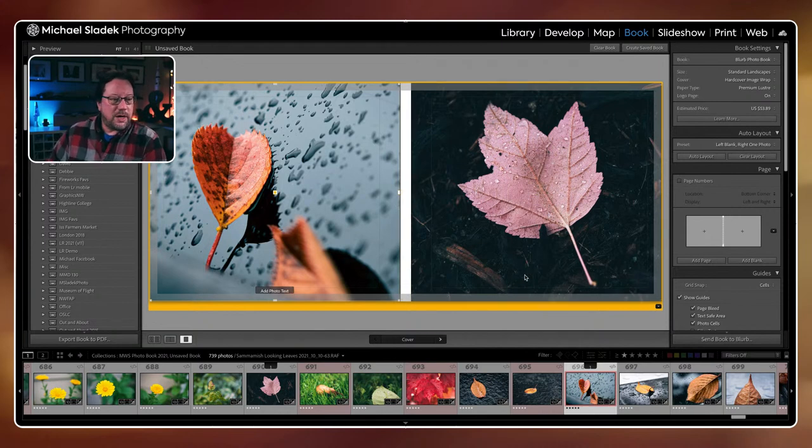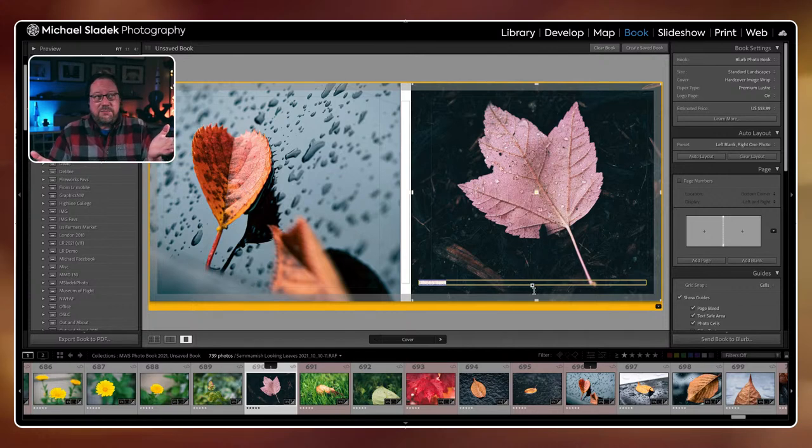Here we go. So how do you put a photo title on here? I'm going to add photo text. I'm going to click where it says add photo text, and I'm just going to start typing. I borrowed this from a guy named Sean Tucker. He just puts his year on his cover. So I'm just going to put 2021.